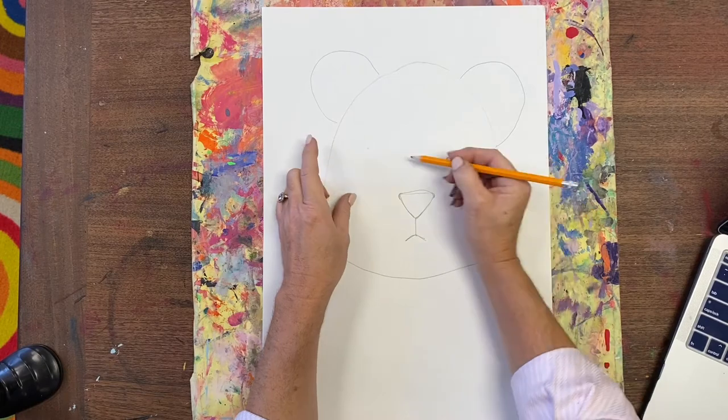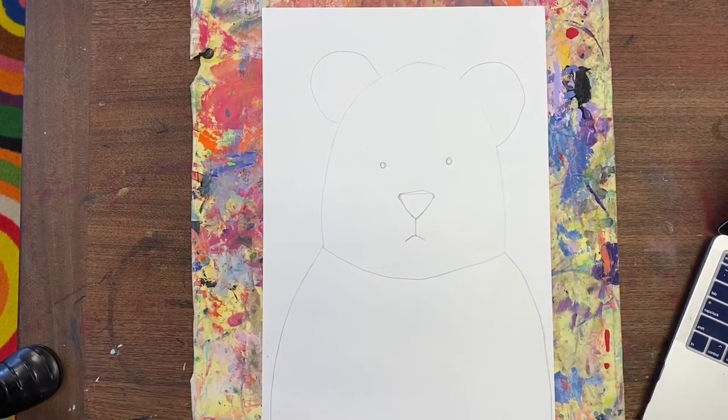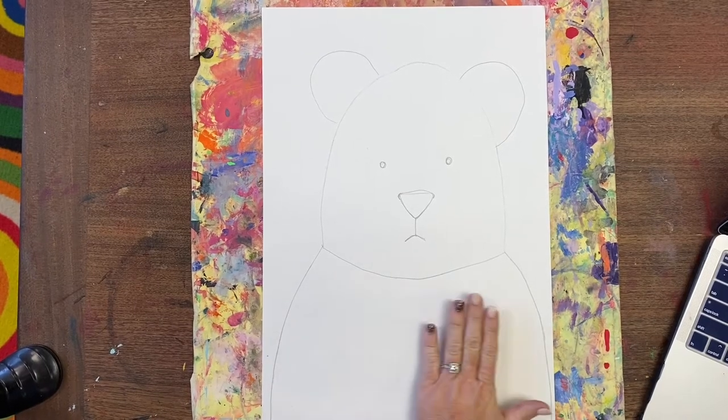Now I'm ready to place the eyes on. I'm going to use little circles, and I'm going to lightly place them slightly above his nose.